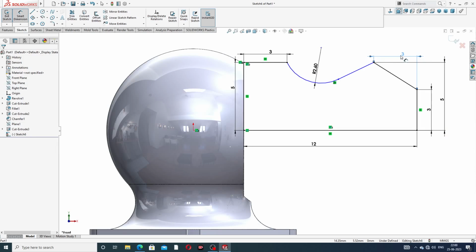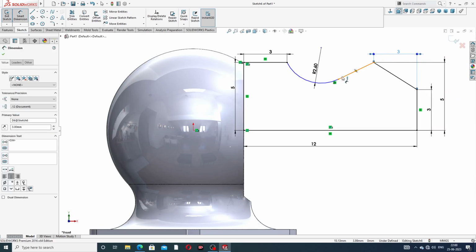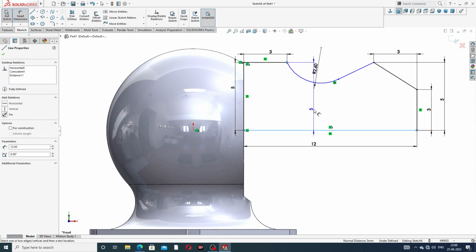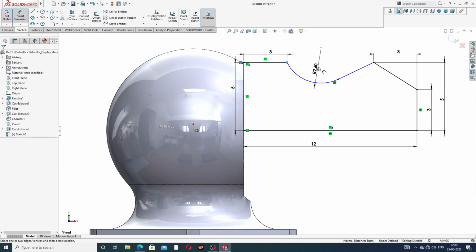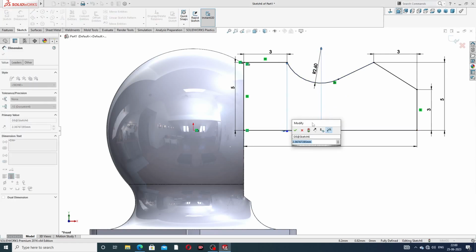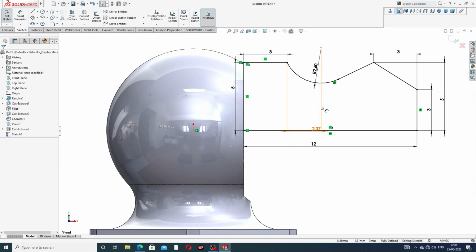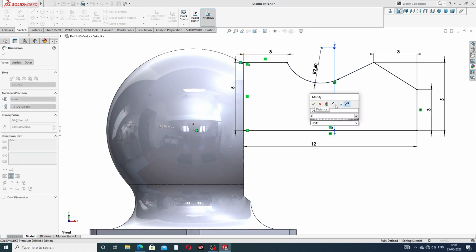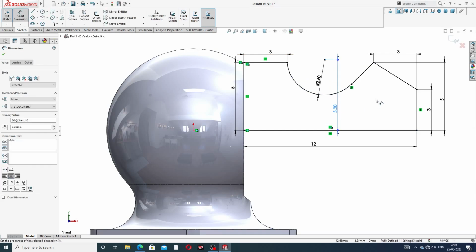Okay, this point to this distance is perfect, but this point to this distance is a... okay, this line is deleted here, and this point to this distance is 5.2 millimeter, perfect.